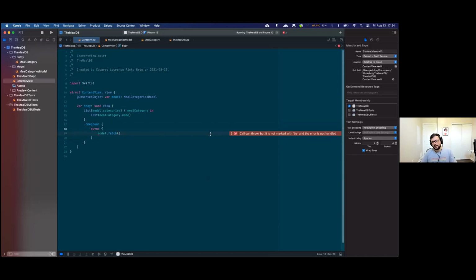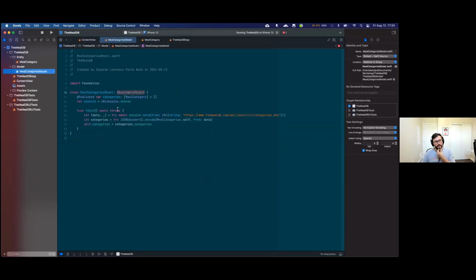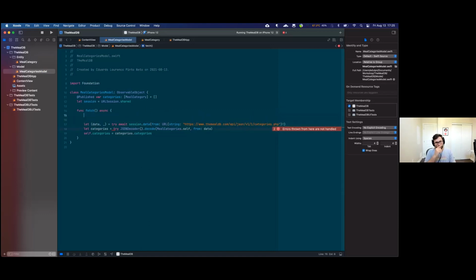Let's change things around a little bit. So we go back to our model here. Let's say we don't throw it anymore. We'll just handle the error ourselves on the meal categories model. So I'll show you guys a pretty cool feature that Swift has, which is we do have if blocks in Swift.